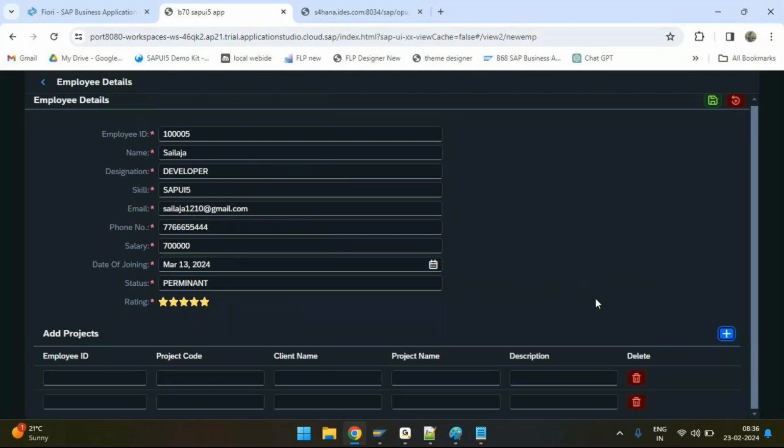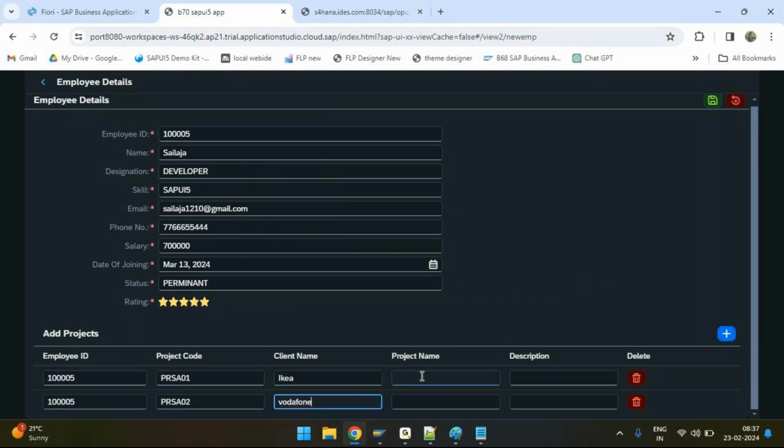So let us add 2 projects for Sailaja. Employee ID is same and projects PRSA, SA stands for Sailaja, and 01, and this is 02, second project. Client name, let me put something like IKEA, and let me put some Vodafone.